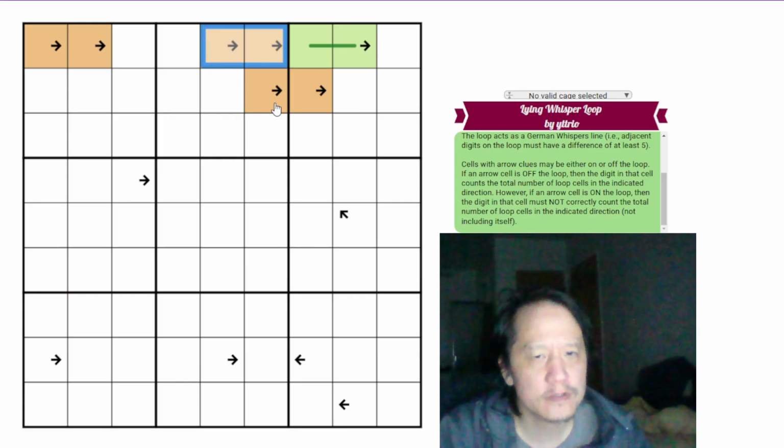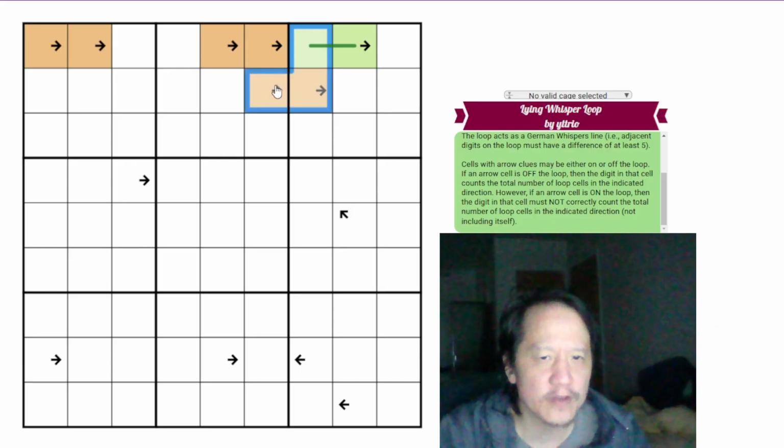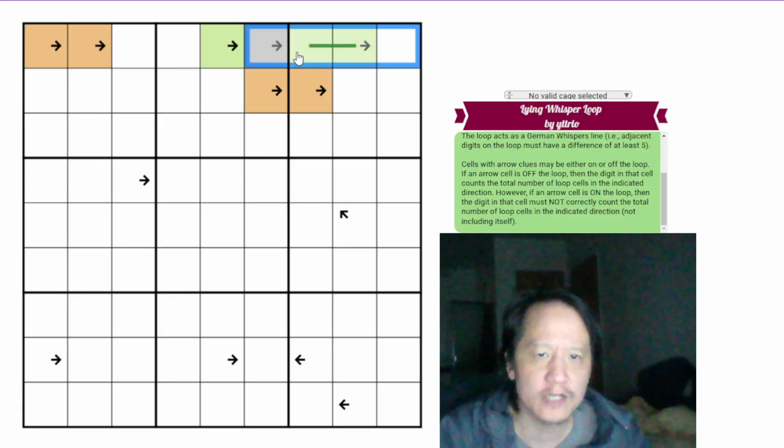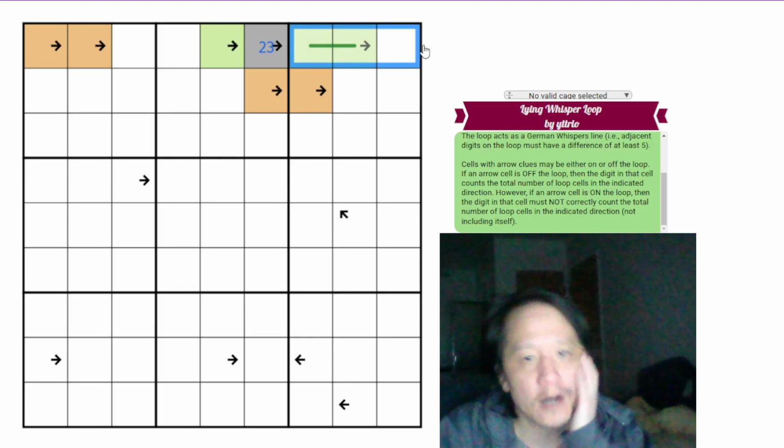At least. So it cannot... Interesting. Okay. So say this one was the one on the loop. We know we need to touch here. But if it goes this way and then somehow comes back, that touches itself. If it goes this way and goes back, that touches itself here. So this can never be on the loop. Therefore, this has to be the one on the loop. So that's green. It cannot go this way, so this cannot be on the loop. So we know actually this is 2 or 3, because it sees 2 or 3 on the loop.